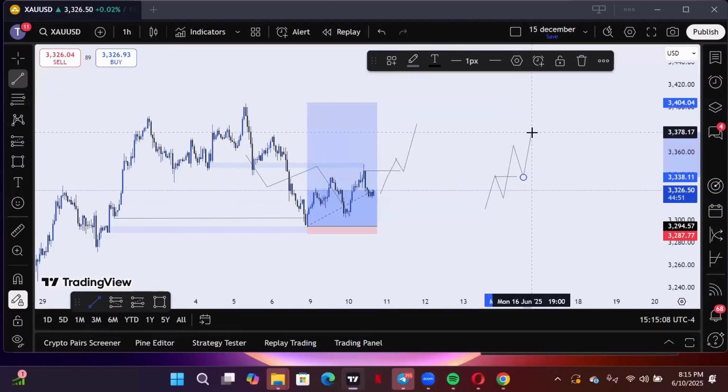Once it breaks this zone, it automatically also becomes a breaker. So you'd expect the market to retest the breaker, then use it for what? A buy instead. So any zone that the market fails to hold from, any zone that the market breaks, just know that there was a zone that was supposed to push the market from that side. Like there was another block that was supposed to hold the market at that zone. And once the market breaks past that zone, it becomes a breaker block. So this also is a breaker block. So you expect the market to bounce from here to the upside.